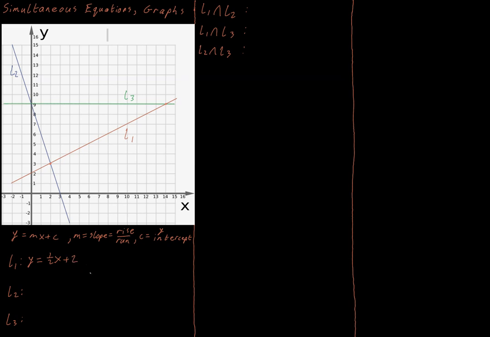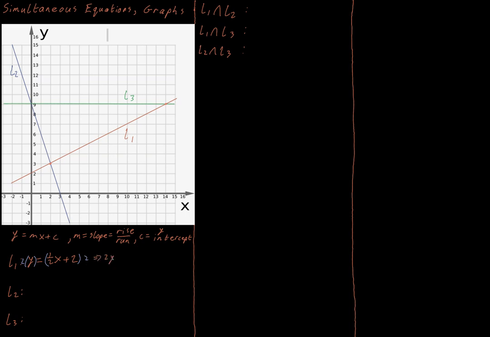Now, when we do simultaneous equations, we tend to want to have no fractions involved. We want to get rid of fractions if we can, and we want to have the x and the y on the left-hand side and the numbers on the right. This is not technically necessary, but it is, in general, the best way to do things, at the moment anyway. So when we do our rearranging of this equation, we want to get rid of this fraction, so we are going to multiply both sides by 2, because we do not want fractions. Anytime that we can get rid of fractions, that's definitely what we're going to do.